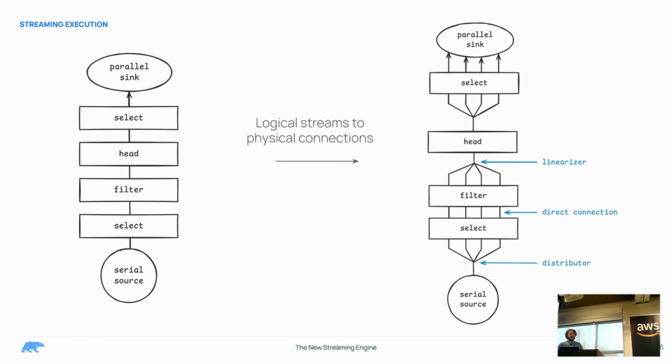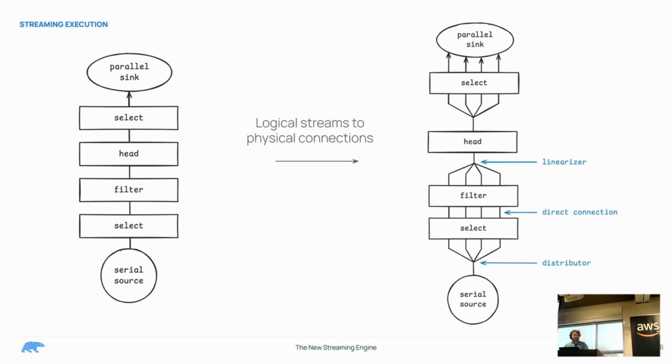The head node just takes the first n rows of your output. And that's very much an ordered operation, at least in Polars. If you're interested in the first 10 rows of your data frame, it is important that you are actually getting the first 10 rows and not any 10 rows, assuming that the stuff before it was also ordered. If it was an unordered join, then we could be a bit more clever about it. But in this case, you only want the first 10 rows. So that has to happen in a serial way. So we see that there's a linearizer right before the head.